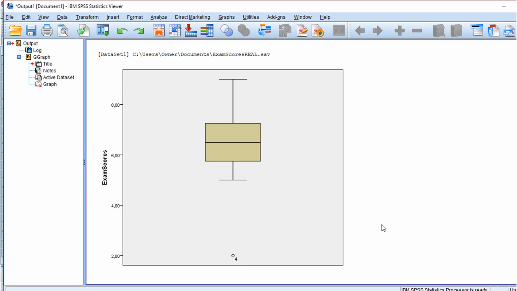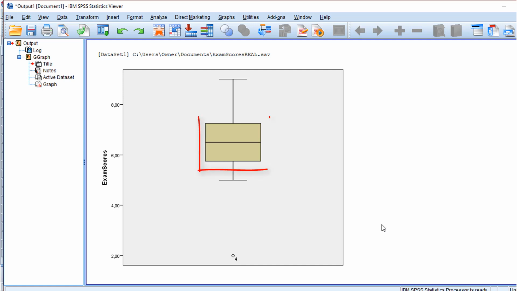Next to outliers, a boxplot gives you further information about your data. The thick black line in the middle of the beige rectangle indicates the median. And remember, the median is the same as second quartile and the same as 50th percentile. The top line of the beige rectangle is the third quartile or 75th percentile. The bottom line of the beige rectangle is the first quartile or 25th percentile.